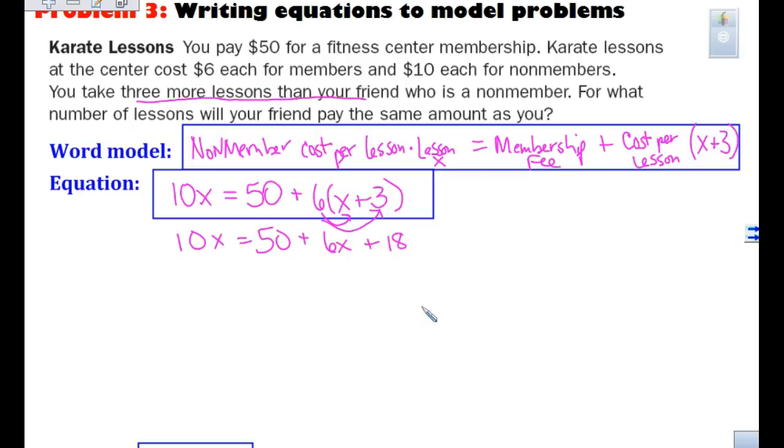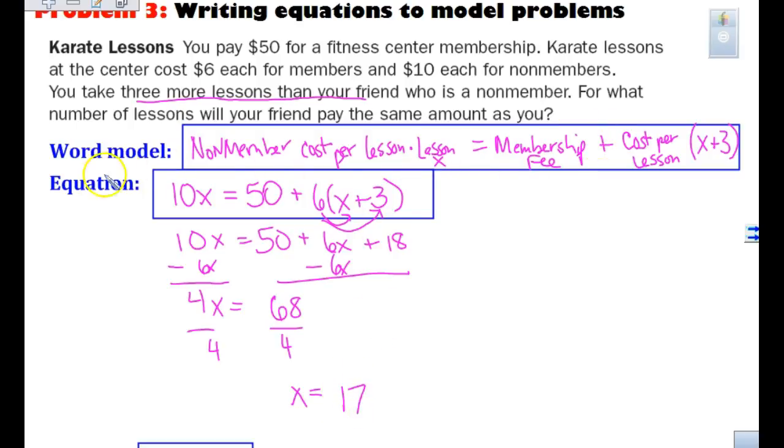So Kennedy, if I was thinking of removing the smallest x from both sides, what would you do? Remove 6x by taking away, right? If those were the tiles, we would have subtracted 6x from both sides, okay? And I end up with 4x. And now I want to add the like terms on this side. So 50 plus 18, Natalie, if I'm adding those, gives us 68. And we're going to want to solve by dividing both sides by 4, my coefficient of x. I had someone tell me they would have divided by 68 in one of the problems. Make sure it's always divided by that coefficient. So, how many lessons are we talking about? Use your calculator if you need to. X comes out to equal 17.